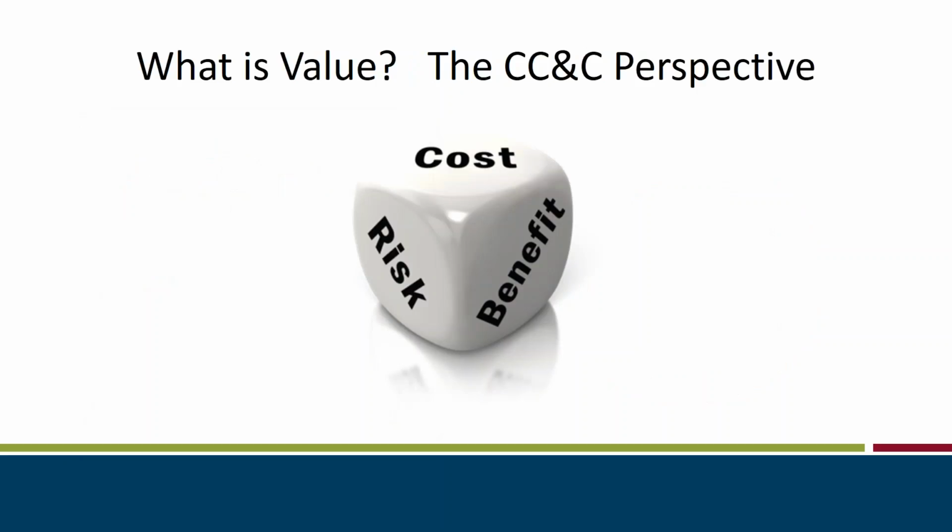And at the end of the day, what we're really trying to come back to is the fundamental relationship of value between benefits, cost, and risk. And so we'll talk about benefits being new capabilities, speed, agility, revenue generation. We'll talk about cost being dollars, productivity, opportunity cost, cost of delay, and risk, the external reaction to disasters, legislative risks, and other kinds of things that may be going on in your organization. What we'll look at in the next few slides is how enterprise architecture can impact each of these. And so for each of these 3 areas, we'll look at 3 clear impacts that enterprise architecture will have that will drive value up for the organization.